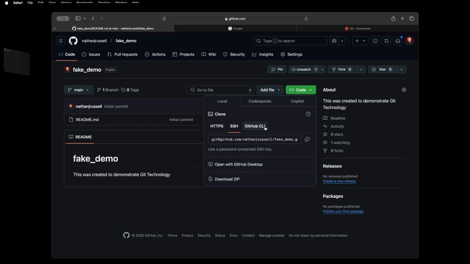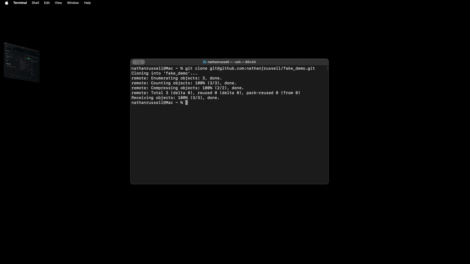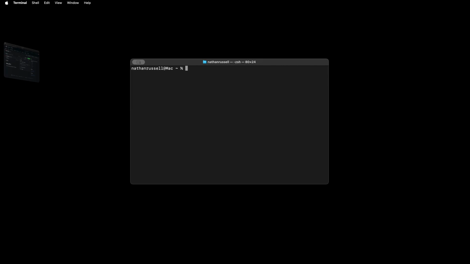Now this GitHub command line interface, I'm not super familiar with it, but this is kind of a different scope. Everybody just select this one. What you're going to do is go over here and click this copy, and then you're going to do git clone, and then paste. Actually, let me do this. Let me just clear that off. Forget what I just did.